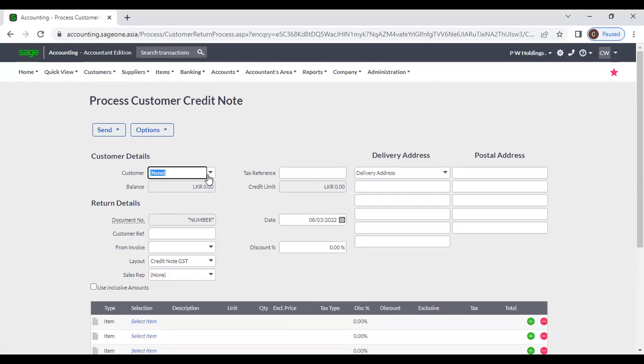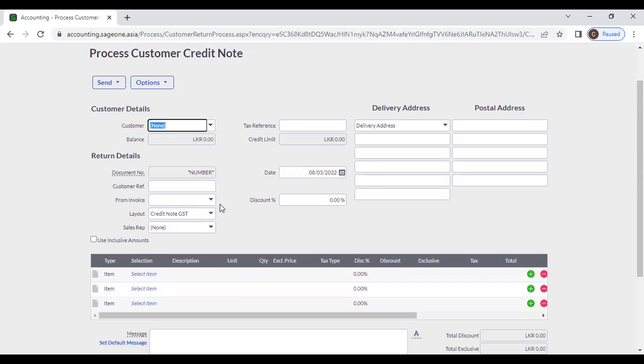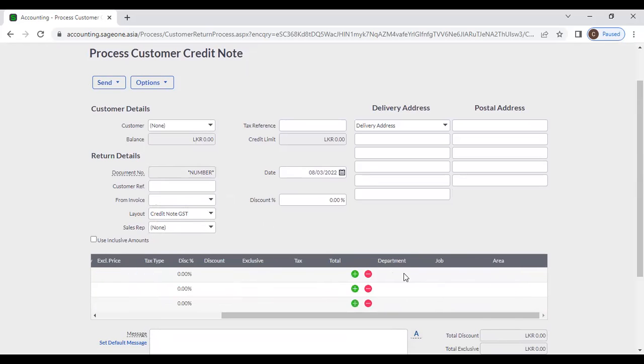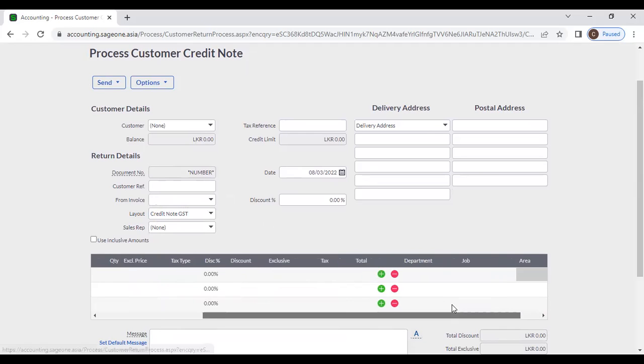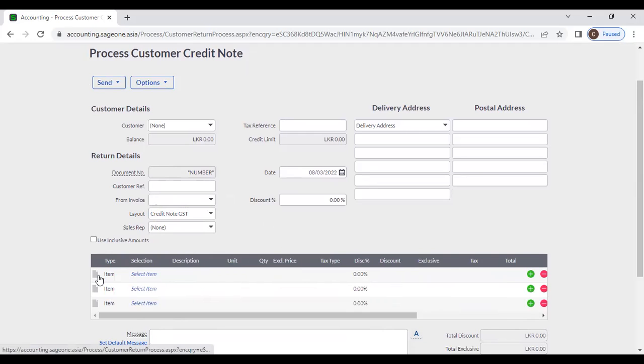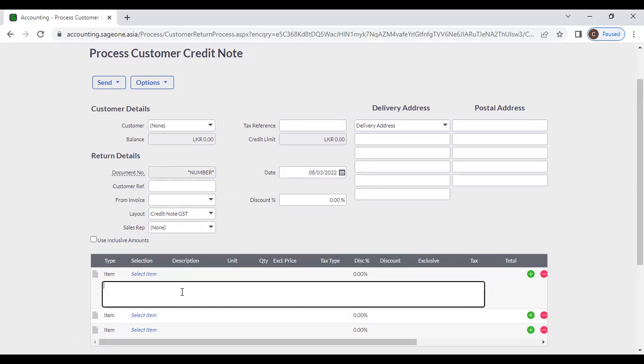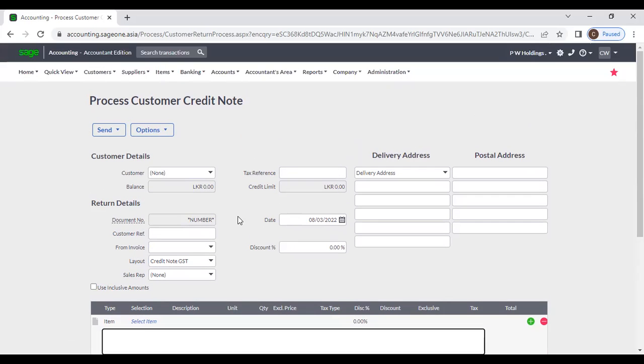You can select customers, and you can enter reference, and you can select analysis codes. And if you want to add any notes, you can add notes in this line. Okay, for each item, if you want, you can add document notes.